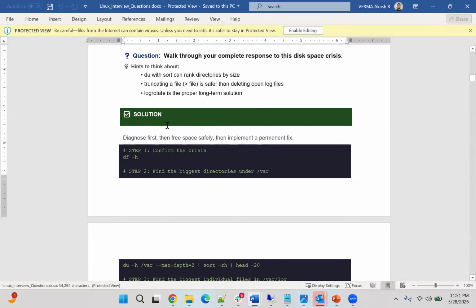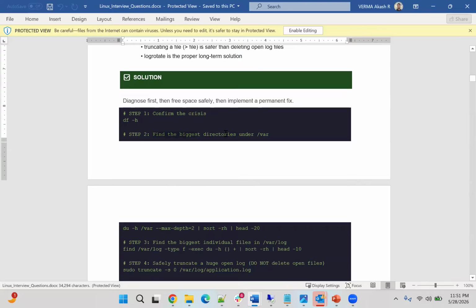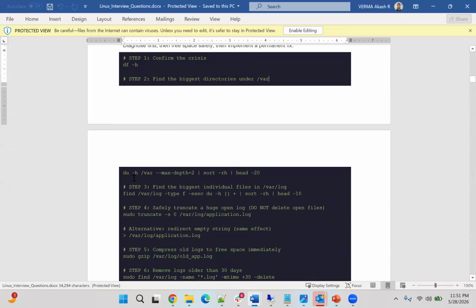If you want to check how much space is taken, to find the biggest directory under the var folder, if you want to find the biggest one, du is the command. Then which folder? Var folder. So /var. Maximum depth is 2, which means up to 2 folders it will check. Sort by -rh, reverse human-readable sorted. Head is 20. It means 20 shows the number of lines actually, how many you need. You can make it 10, 5, anything. If I just copy this one.